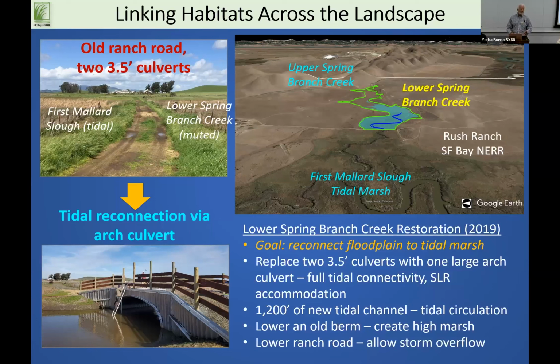We had a lot of challenges with endangered species out there. And luckily, the day we were constructing, and there's a big salt marsh harvest mouse question, we were at a workshop a couple miles away with everybody, and we just drove out there and looked around, and the people from Fish and Wildlife and Department of Fish and Wildlife, state and federal, looked at it and said, do this. And the contractors did, and it was done. That was lucky because we all happened to be in the same room and the phone call came in. So that's sometimes how things get done. But it was really critical to have that capability.